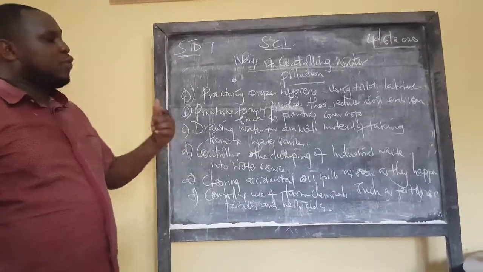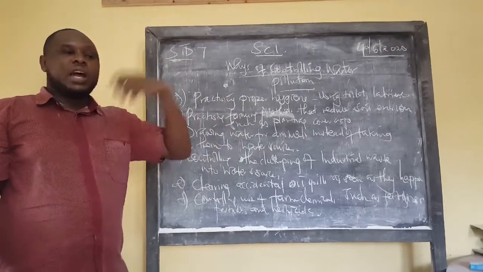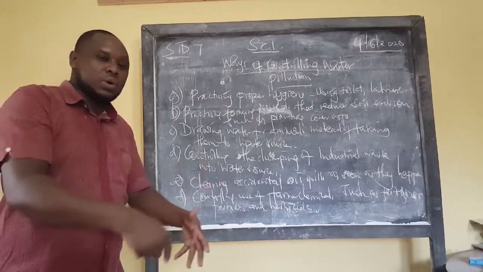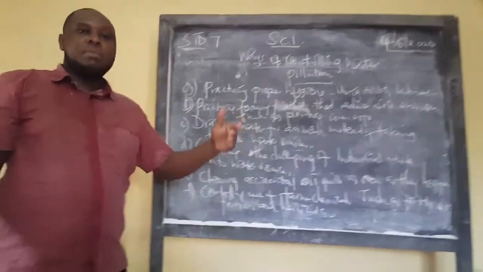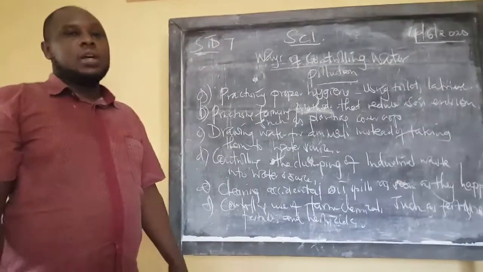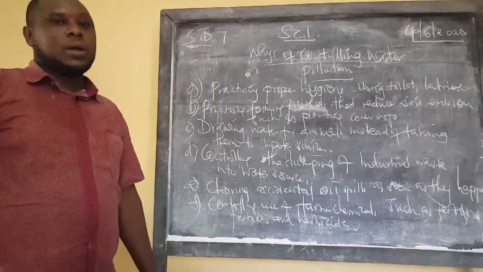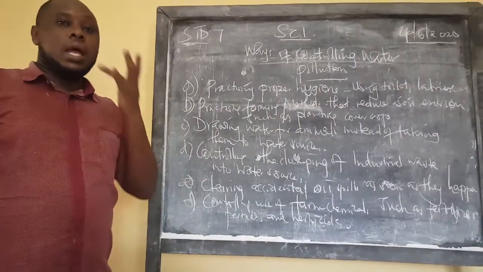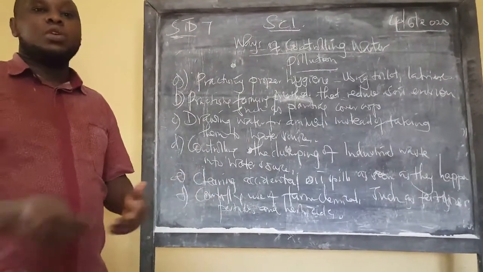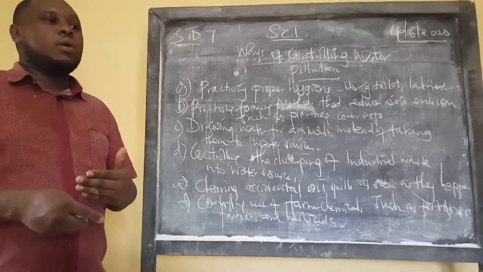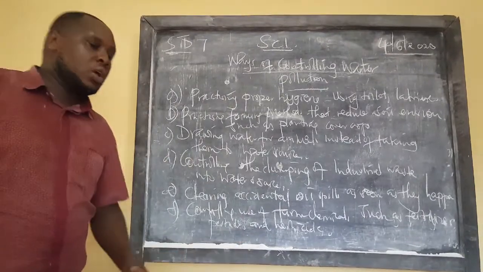Then number three, drawing water for animals instead of taking them into the water sources. When you take them into the water sources, they drink the water while they are still inside it, and maybe that water is used by another person just a few meters from there, maybe for cooking. The animals will drop their droppings inside the water, or even urinate in the water. As they enter water sources like rivers, they step on the river banks, so the banks over time become loose, and once it rains, the soil is carried into the water sources.